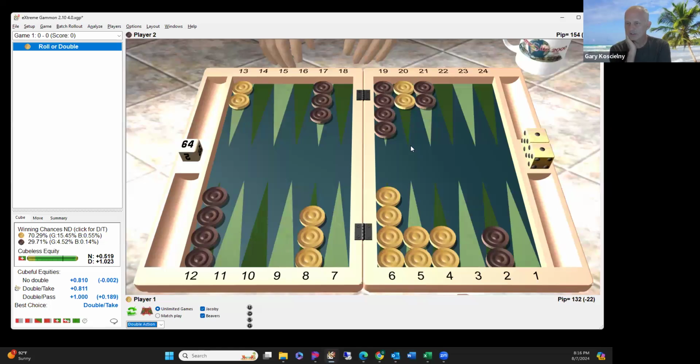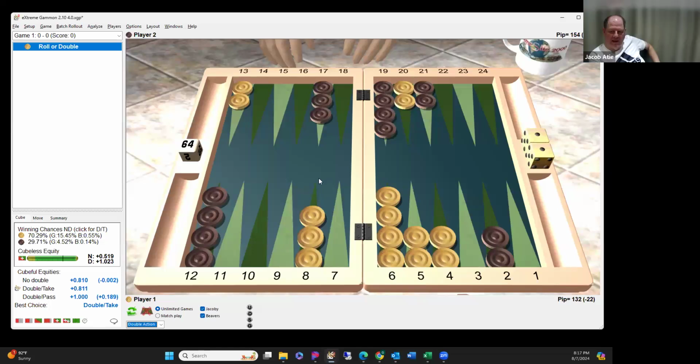And the other idea, usually you think of those in terms of market losers. There weren't that many market losers, and some of the market losers weren't that great. The 5-3, even the 6-1, if you make that bar point, that's pretty strong, but you might get hit. Black rolls double ones or a one something. Obviously it's not great for black, so that's the weakness here.